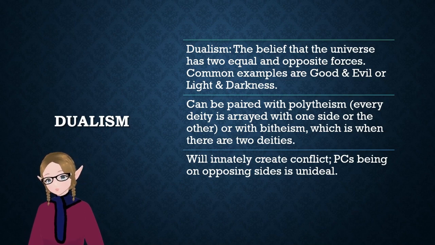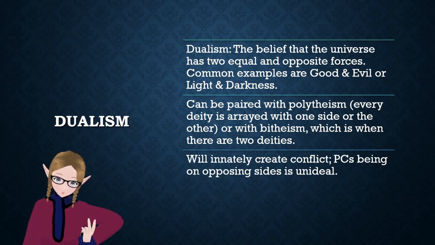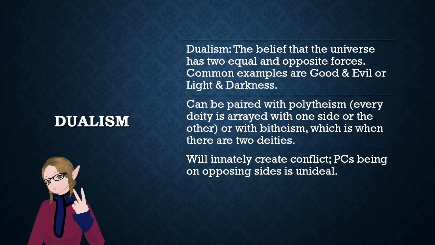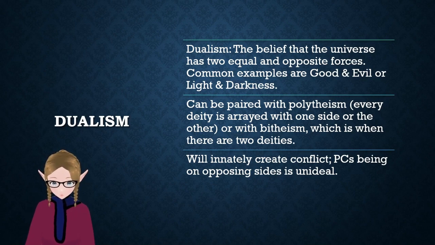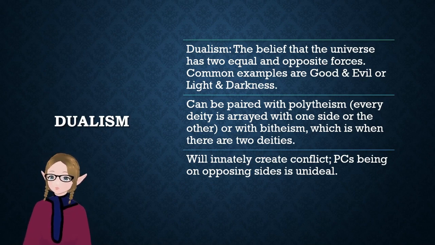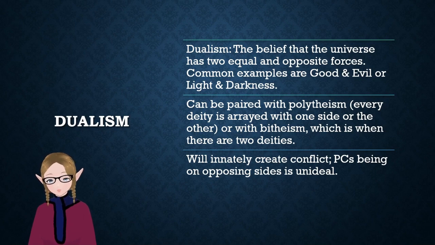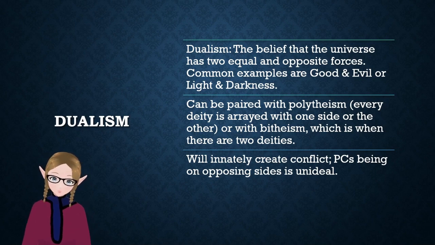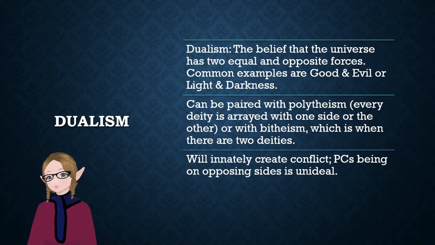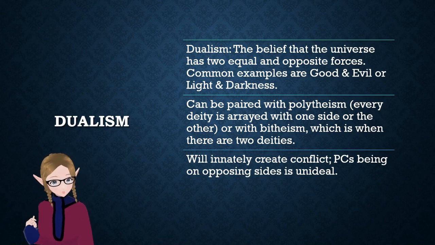Bitheism, instead, is essentially monotheism, but with two deities. In the dualistic case, you're going to have one deity on one side and the other on the other. If your characters are all following the good deity, you should not allow a single character to follow the evil deity in the case of running a dualistic world. This will just create inter-party conflict. That is the important thing about dualism. If your world is based on dualism, you do not want people on opposing sides. You want to run the story with all the characters on one side unless you want a lot of conflict.